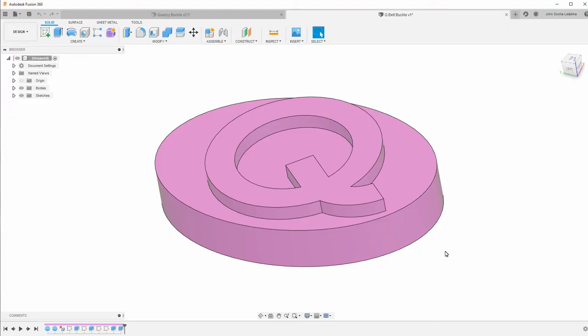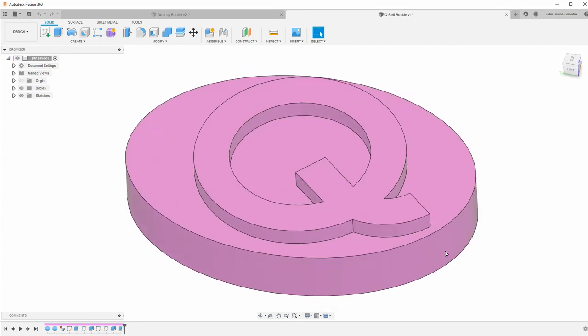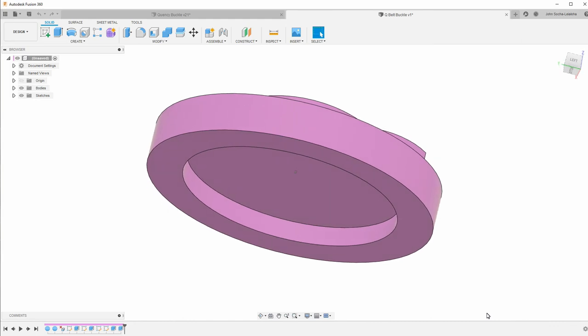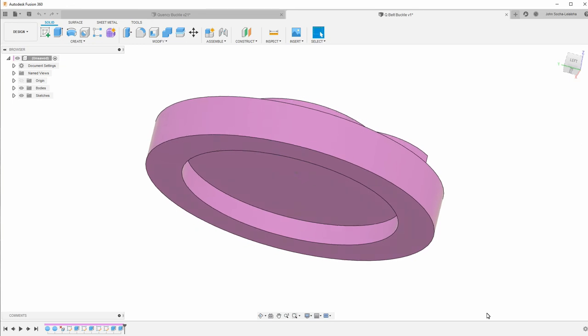This is the file that Quincy sent me, and you can see it's pretty simple. The opening in the back is because his plan was to use epoxy to glue in a pin and a clip or a loop for the belt itself.